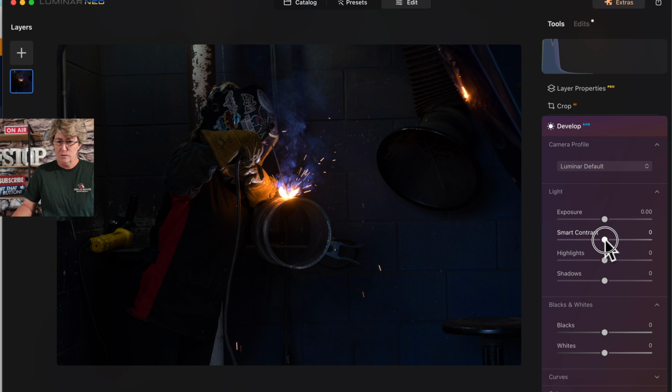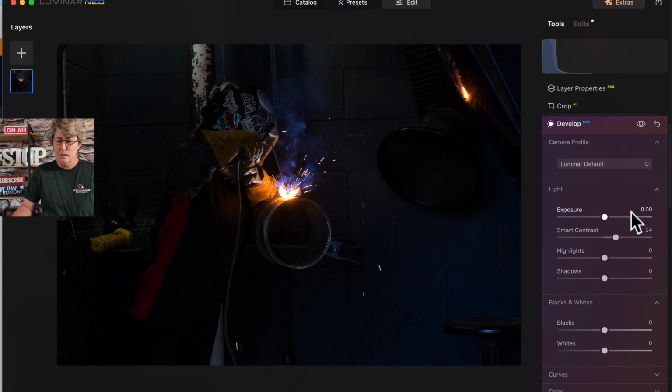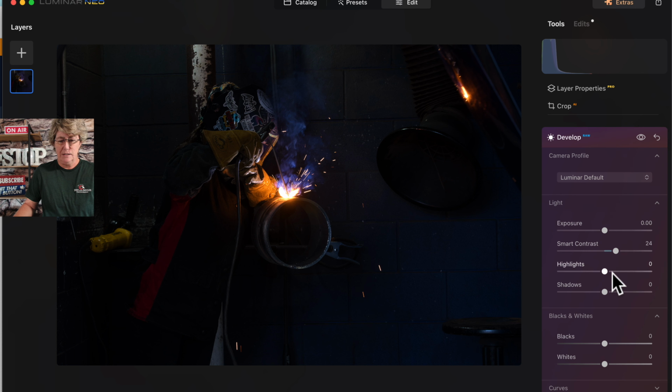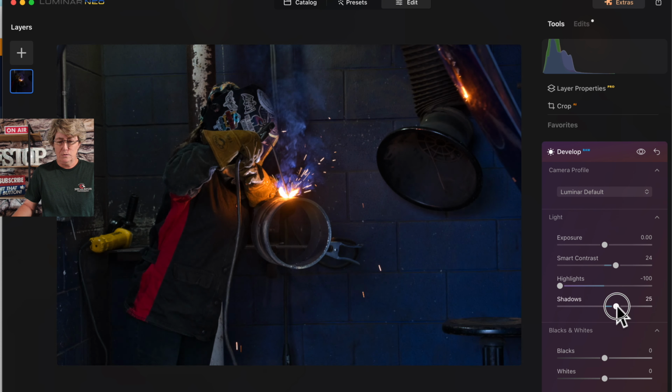So we're going to start off and do a little smart contrast, and then we're going to jump into highlights. And highlights, we're going to take them all the way down because I want to get rid of as much of that glow there as possible. And then shadows, I'm going to bring it up a little bit.